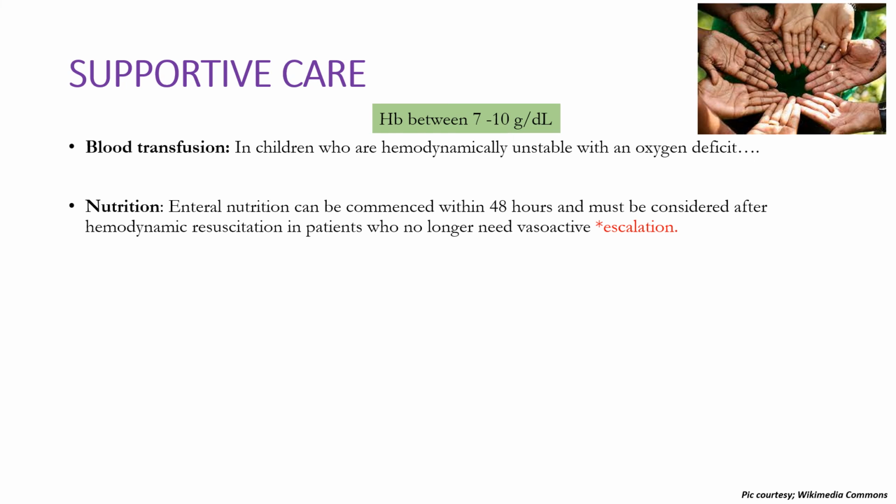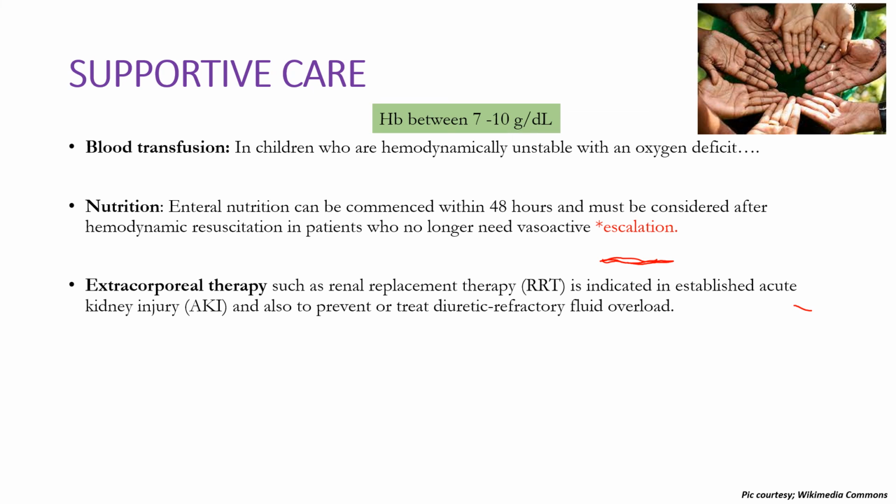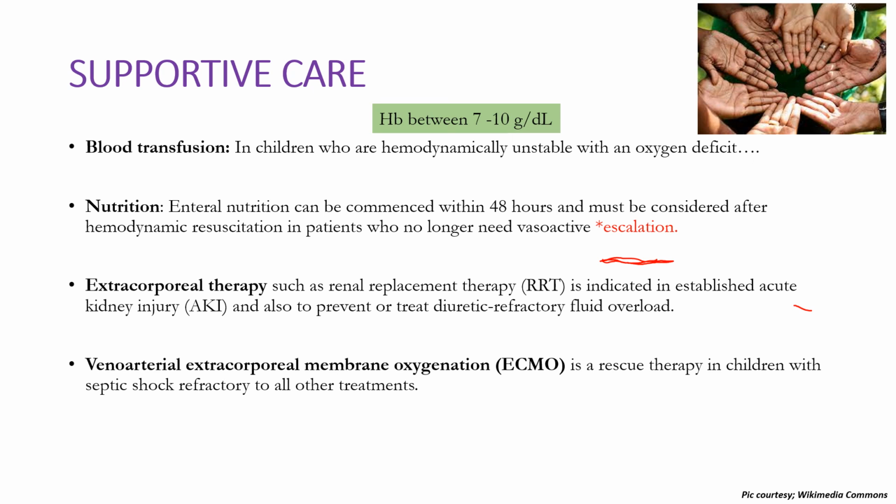Enteral nutrition can be commenced within 48 hours and must be considered after hemodynamic resuscitation in patients who no longer need vasoactive escalation. So this is another different thing which I think has been mentioned. Earlier it was believed that if the patient is on vasoactive medications, you avoid giving feeds, but in case the patient is not requiring escalation, whether or not the patient is getting de-escalated, this is not clear in these guidelines. You must start with enteral nutrition. Extracorporeal therapy such as renal replacement therapy and veno-arterial ECMO is a rescue therapy in children with septic shock refractory to all other treatments, as we had seen in the algorithm earlier.